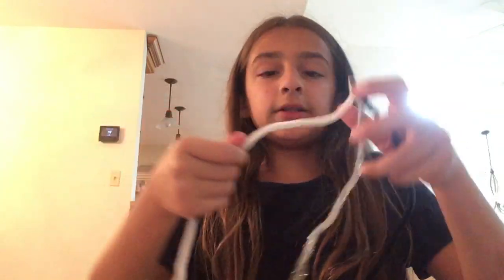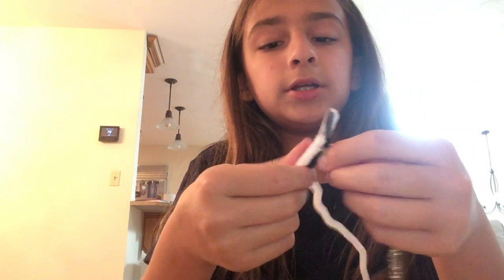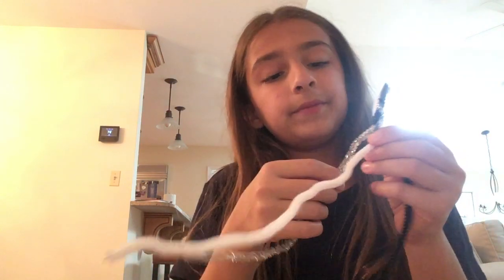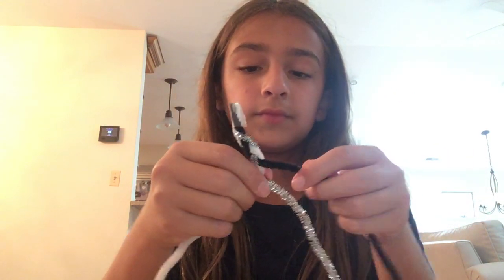Now that it's split into three, you're just gonna take this part and put it in the middle, and then the silver one is gonna be out. You braid your pipe cleaners like so: take the white one and put it in the middle, then the white one from the middle — the black one will become the outside, then the silver one is gonna become the middle, and the black one goes in the middle and then the white one goes in the middle. This is like a Christmassy or Halloween one.